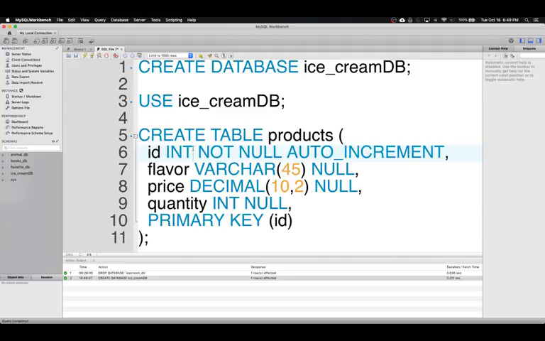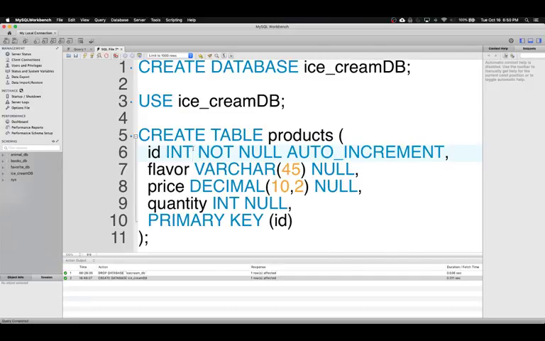Decimal is another data type that exists in MySQL. Decimal means the point, right? So 10.27, this is the decimal part. What this is saying is that my decimal number can be 10 digits long, and it's going to have 2 decimal places.